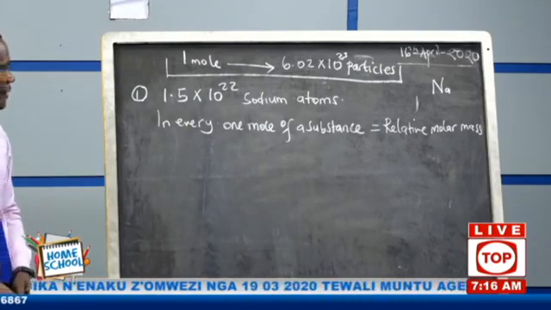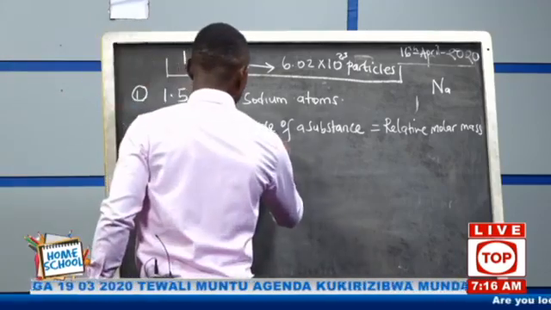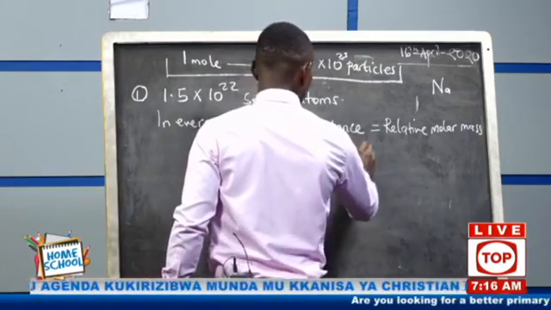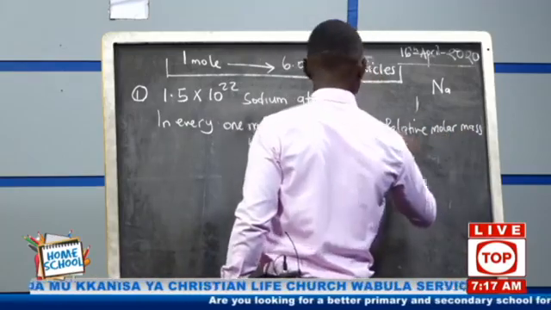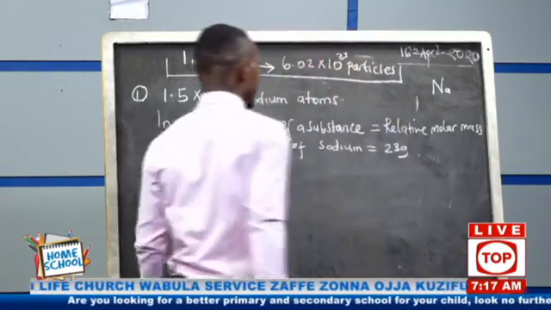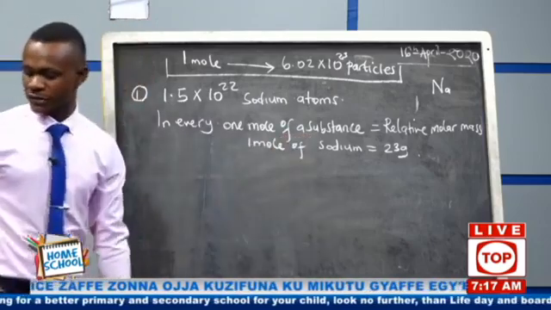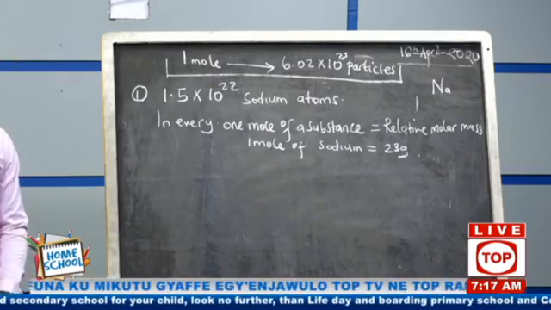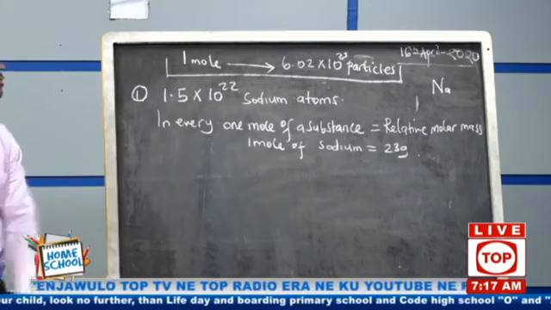That means if you are given sodium, 1 mole of sodium will equal the relative molar mass of sodium. It is given in the brackets as 23. You add there grams. That is very important. Remember, the question is requiring us to calculate for the mass. Calculate the mass of sodium. So let us begin from this one, since we said it is very important.